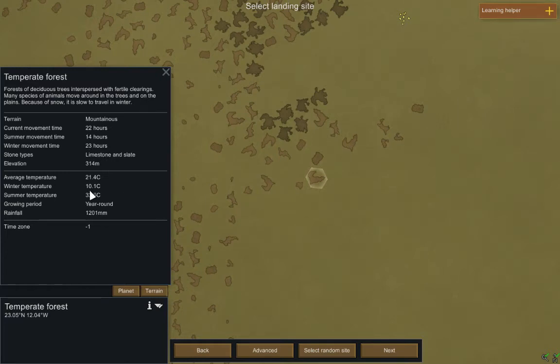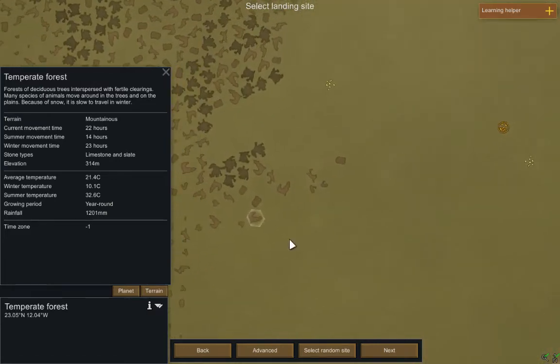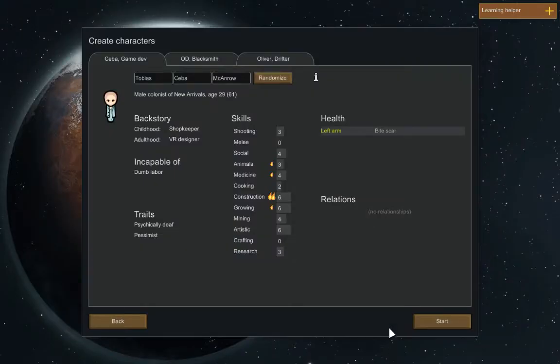It stays fairly warm here. It stays actually very warm here in the winter. It gets very hot here in the summertime, and we'll have to work on an air conditioning system. You have to control the temperature like crazy or people start getting sick. So I'm going to go ahead and randomize up a couple characters until we get the types that we really want to set out with.